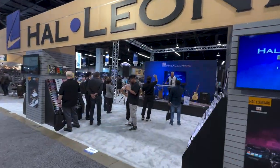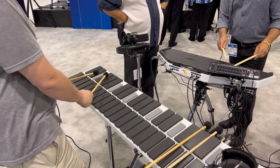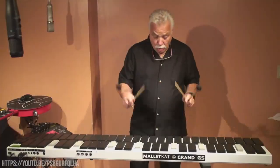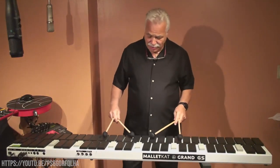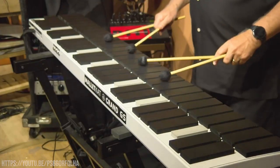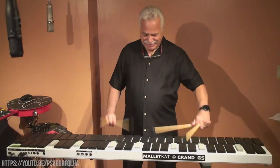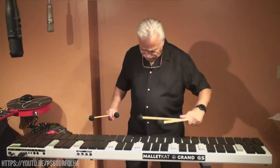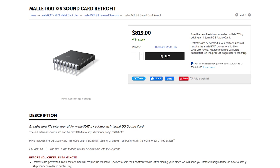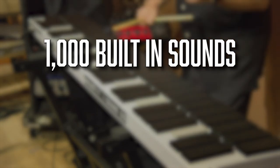But what they're best known for is probably the MalletCat. This thing has been going since around 1984, which means it's been going for almost 40 years now. After 40 years of updates, it's been polished to pretty much perfection for the kind of electronic drummer it's aimed at — mallet players. You can buy it in several different octaves, which changes the price tag. All the triggers use FSR technology rather than piezo-based like most electronic drums, so there's no crosstalk, which is a really nice advantage when you have this many triggers this close together. They just did an update to their line with a brand new version called the MalletCat GS. The standard MalletCat doesn't come with built-in sounds, but this new GS version does. And because they have a lot of customers who already own a MalletCat, they're offering the module as a standalone $700 box, or you can mail them your MalletCat and they'll put the module on the inside for about $820.